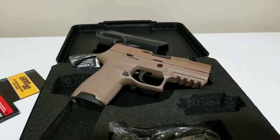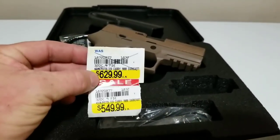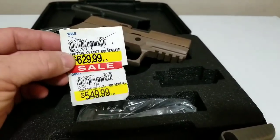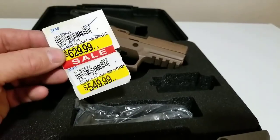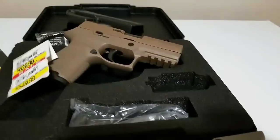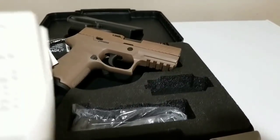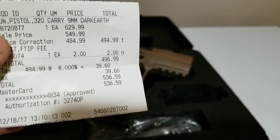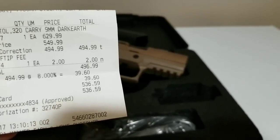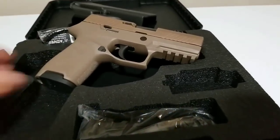I couldn't resist. Here's the tag for you tag guys. This is what they had it listed at. It was on the shelf for $629.99 forever. Then they dropped the price down to $549, which is probably close to the internet. I don't know for sure. But I got it for $496.99, and out the door for $536. Not too bad. I do really like it.